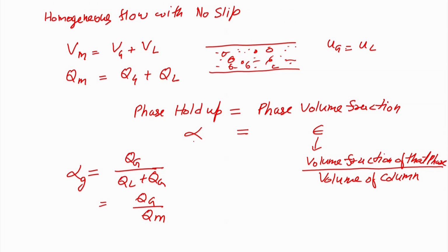Now because alpha is equal to epsilon, I can write everything in terms of the um, because I know the um now. Okay, I can calculate the mixture velocity, so I can write everything in terms of the um. And Vm we have already said is nothing but Vg plus Vl. If I know the individual flow rates, I will know the mixture flow rate, or if I know the total flow rate, anyway I am knowing the Vm. So what can I write?